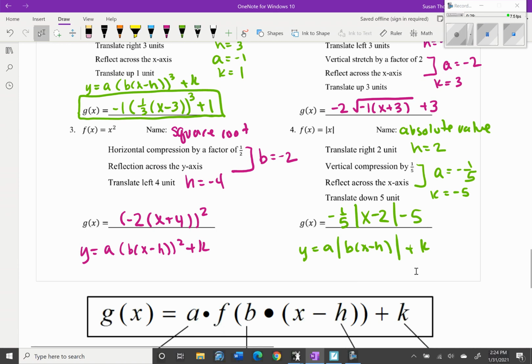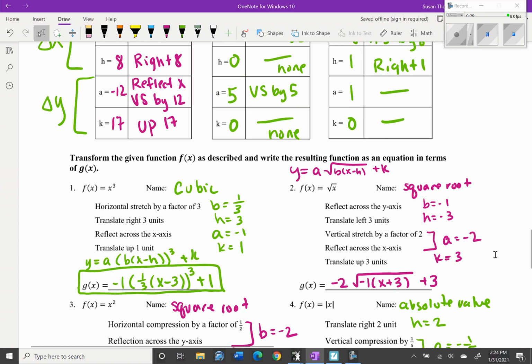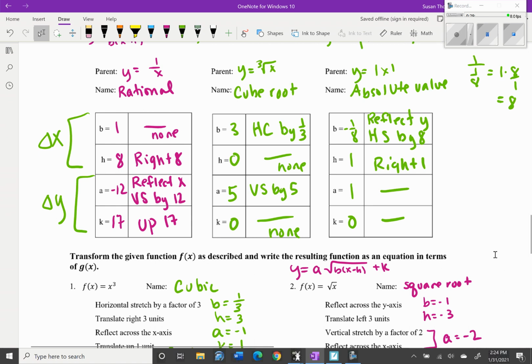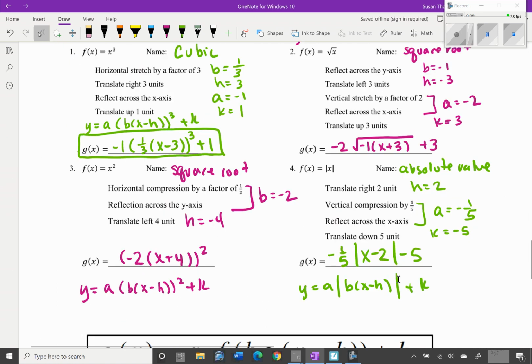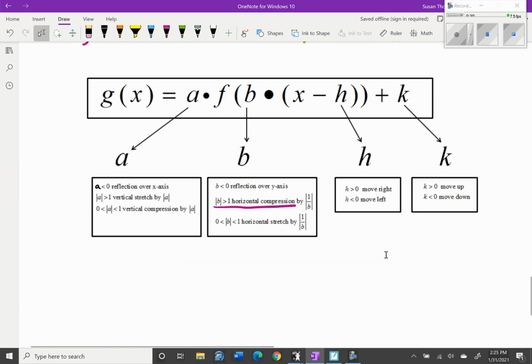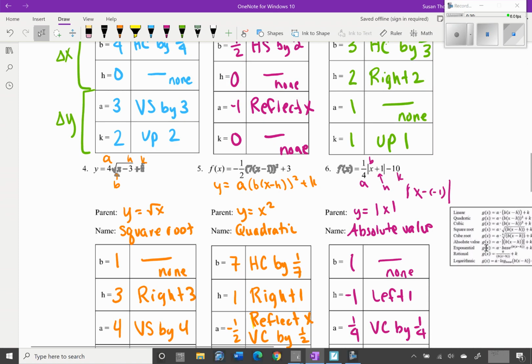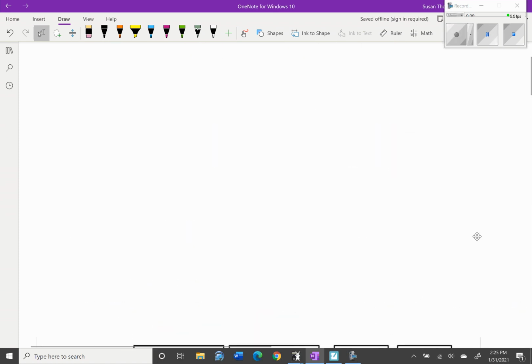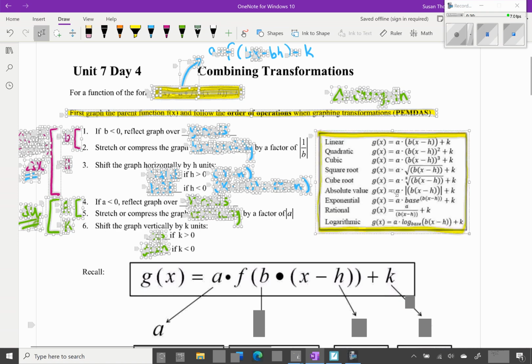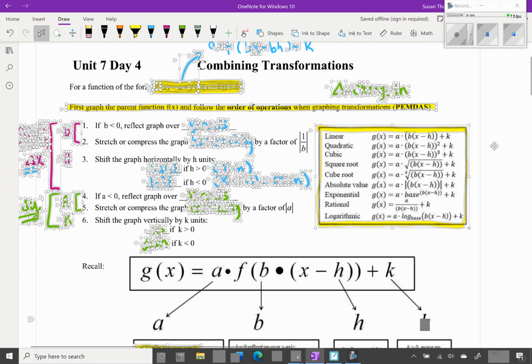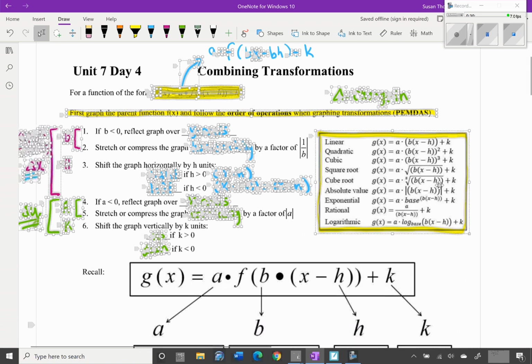So again, first we're just practicing writing out each of the values, going from the transformation, writing the equation, and also given the equation, can we write out the transformations? And like I said, you can use your graphic organizer to help you now, but I would get in the habit of trying to do it without looking at this and then just using this to check your work when you're done. Same thing with our little cheat sheet of the equations that we had written out, which are also at the top here. So that is all for today, and the next notes we will actually be graphing each of these functions out by hand.